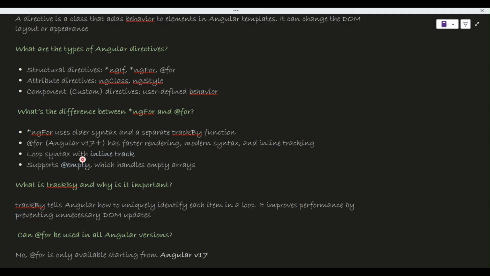Loop syntax with inline track, in which here in @for we have this inline track. And one more important thing is that this @for with inline track also supports the @empty block, which handles empty arrays. So this was not present in ngFor.